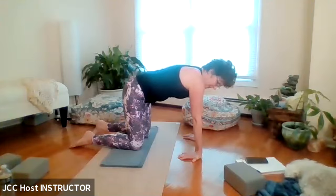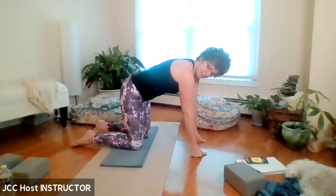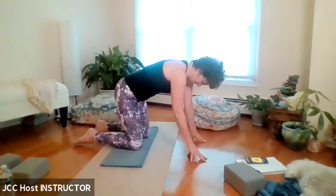You can always come up onto the knuckles if you're feeling sensitivity in your wrists. And you can also add some extra cushion by rolling up a mat and using that for support.